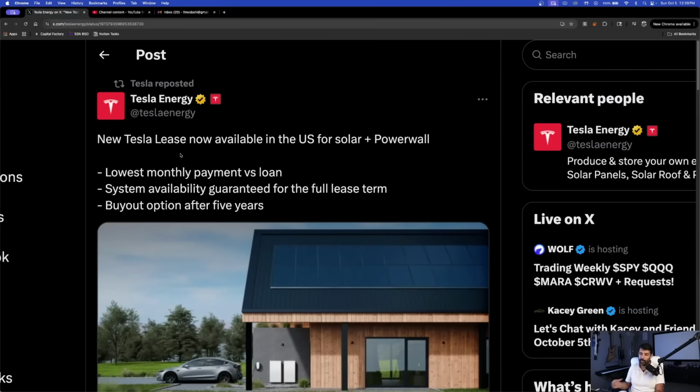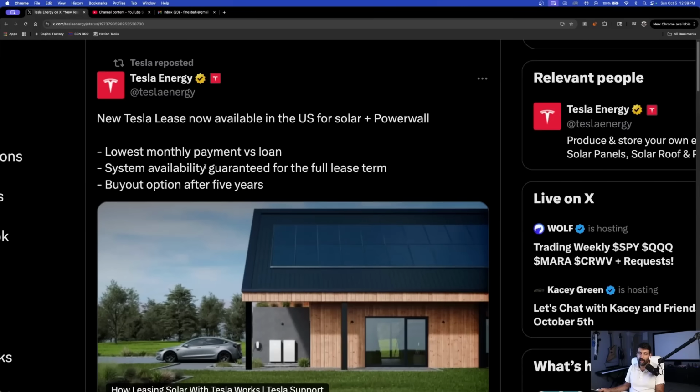We've actually seen Tesla coming out with new deals for their solar panels and their home storage batteries, their energy solution, where they're now allowing people to lease their solar plus Powerwall combos in the United States. Their strategy is that, hey, if you lease this product from us and you have it for, say, 5 years with the lease, we're actually going to save you money potentially versus you just paying for a utility. You pay for the lease of getting the solar panels or the solar roof plus the Powerwall. And then over time, you'll save money by not having to pay for electricity. You just pay using solar.